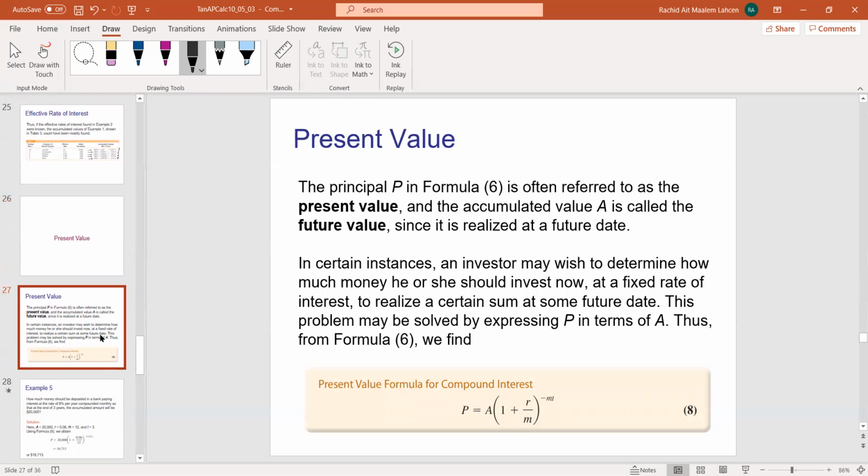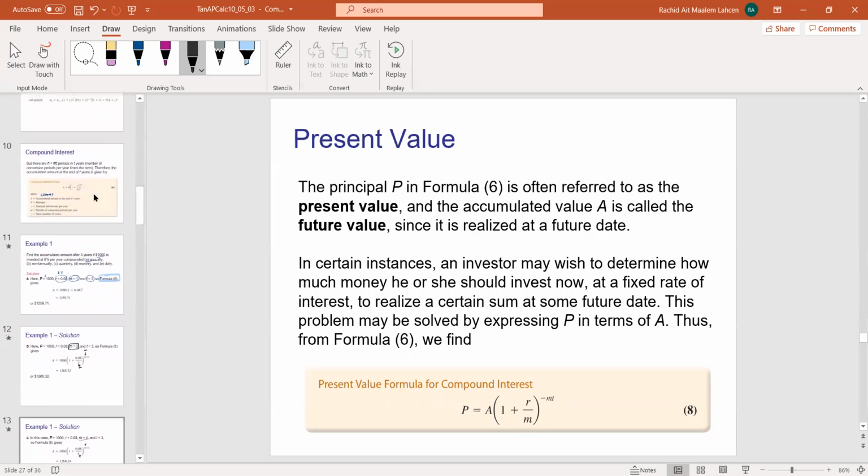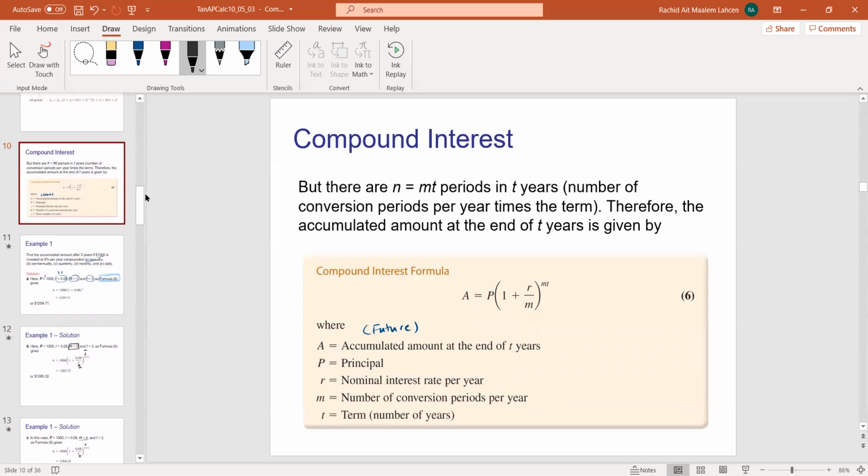The other request is find the present value. If you're looking into some investment, some accumulated investment or payoff at the end, and you want to know how much it should be invested now as a present value, you figure out that. So it's not new, it's this formula again. It's just that now, this is the accumulated and this is the present. So think about solving this.